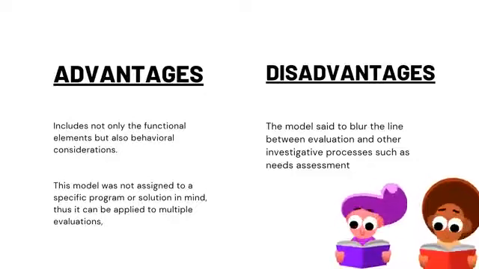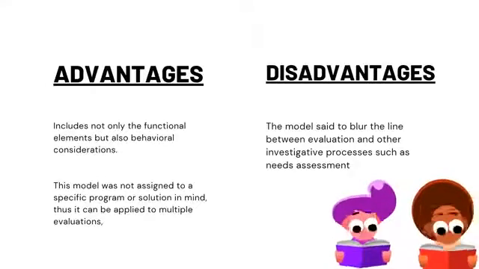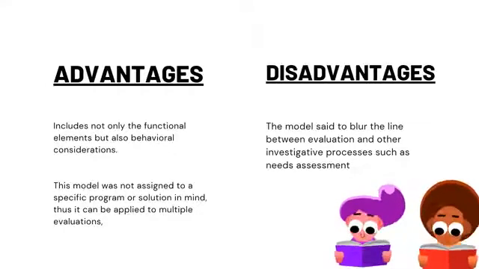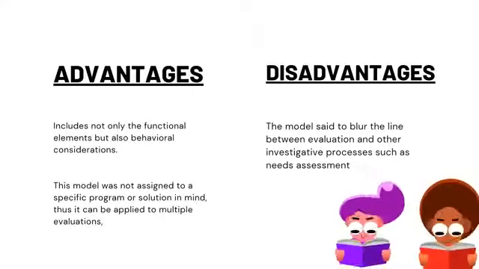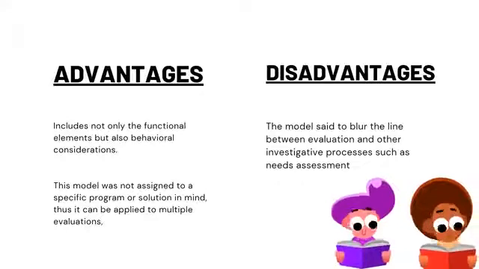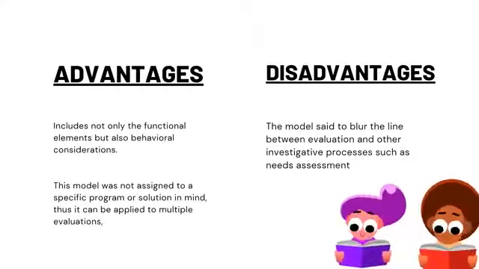Using the Stufflebeam CIPP model has advantages and disadvantages. One of these advantages is that it includes not only the functional element, but also behavioral considerations, meaning we need to consider behaviors when using this model. Second, this model was not designed with a specific program or solution in mind. Thus, it can be applied to multiple evaluations, meaning it can be applied in any program that may serve as reference.